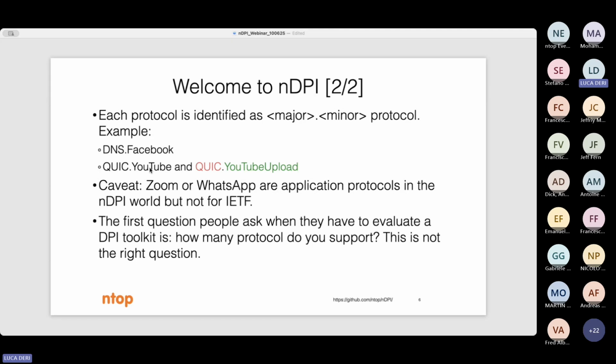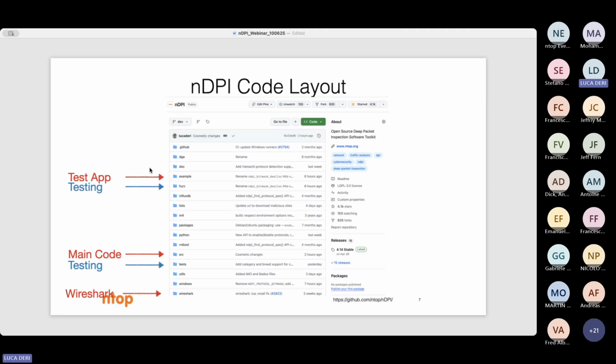In general, for us, protocol means something meaningful, something such as TLS, such as QUIC. And those application protocols that are created as derivatives of existing protocols can be configured in a config file. So you can have as many protocols as you want. At the moment, I think we are limited to 65,000, but in general, this is not the right question. Also because many people don't know what a protocol is about, so they just want to know categories. We'll be talking about that in a second.